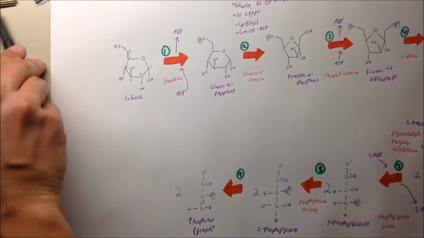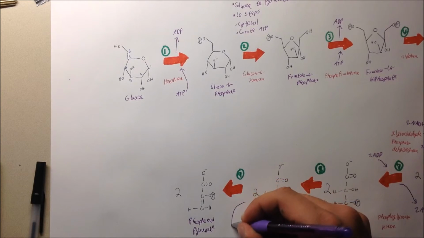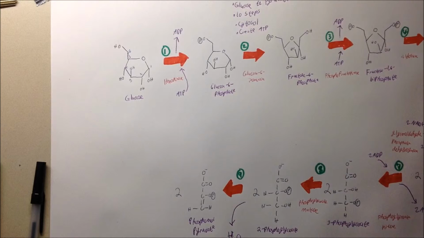Now, if you're really observant, you may have noticed that the alcohol here and the hydrogen here are lost. They actually go out in the form of water. Water is a good leaving group, so it's not that uncommon for water to be taken out of a molecule. Again, this is just because it allows the phosphate to be taken off easier, and it's just another product that the glycolysis process makes. So again, nothing else has changed. That's the only thing that comes off this step.